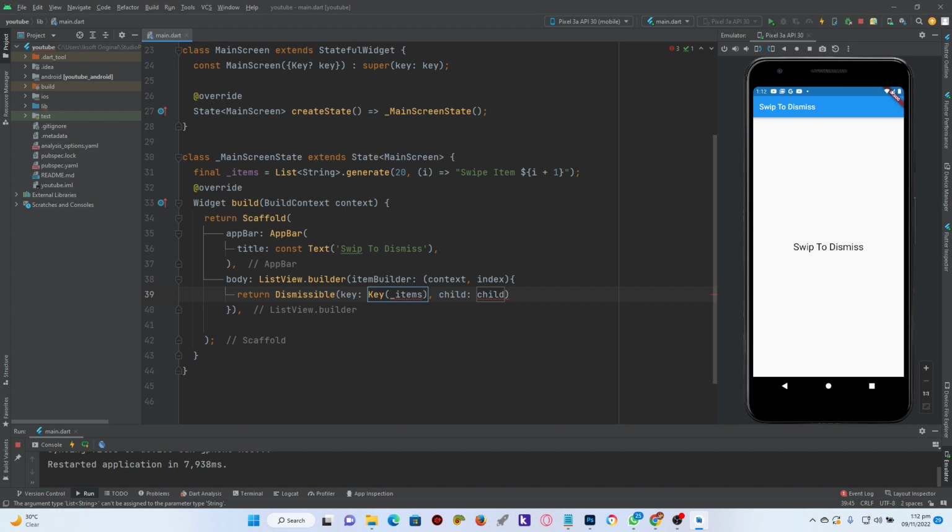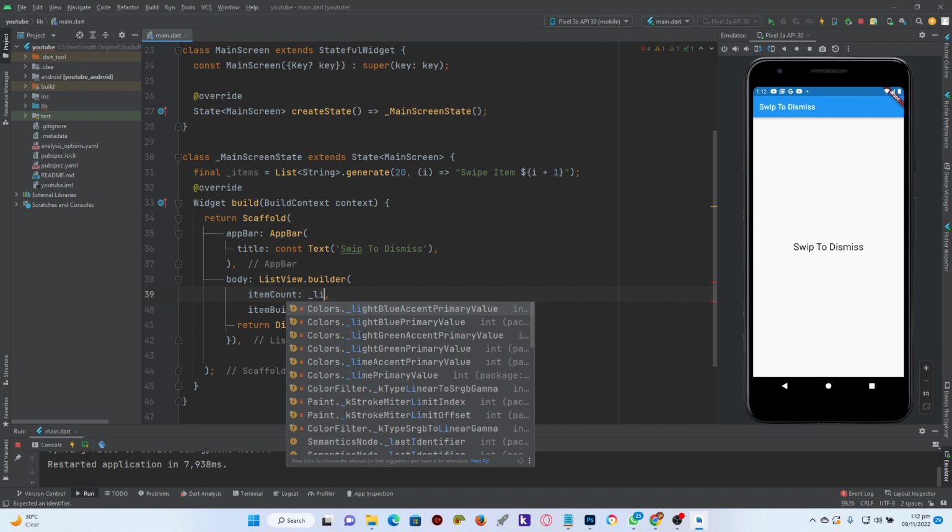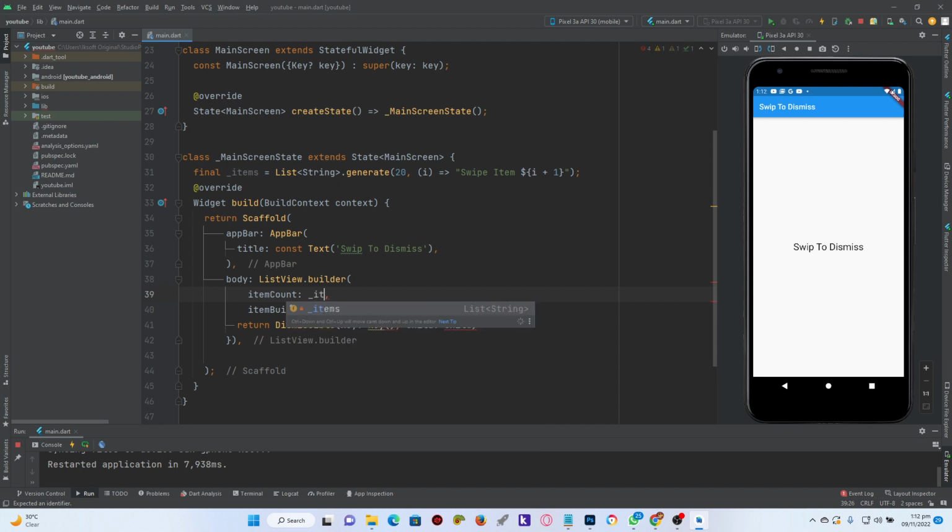Don't worry, let's work on this first. So we just have to specify the item count, and this item count is going to be the length of the items we created.